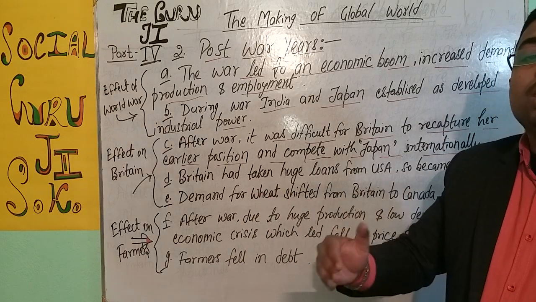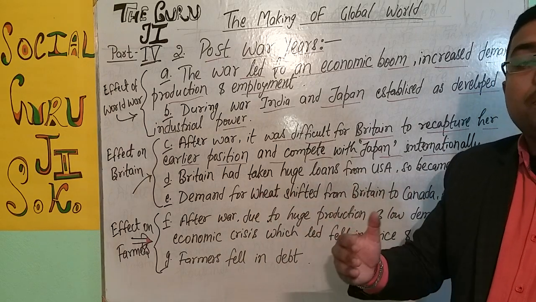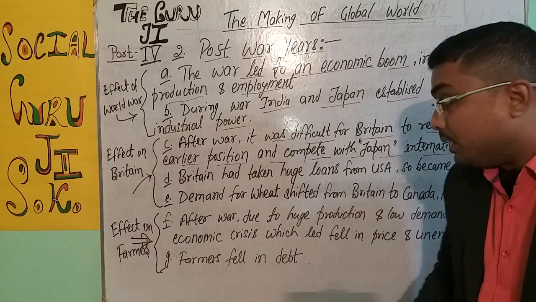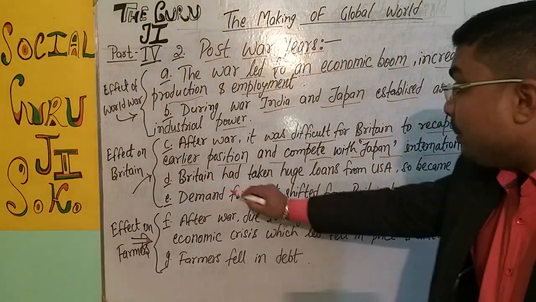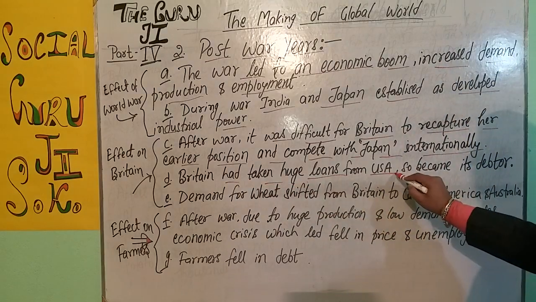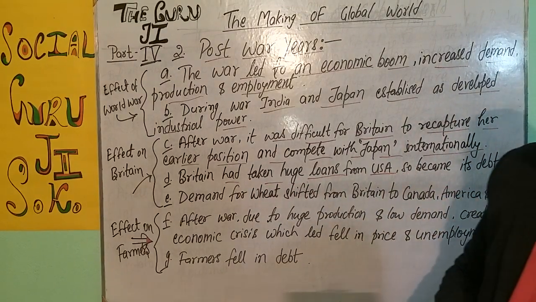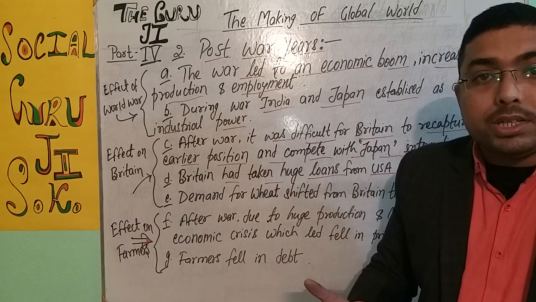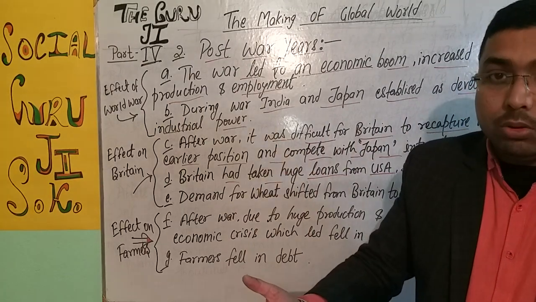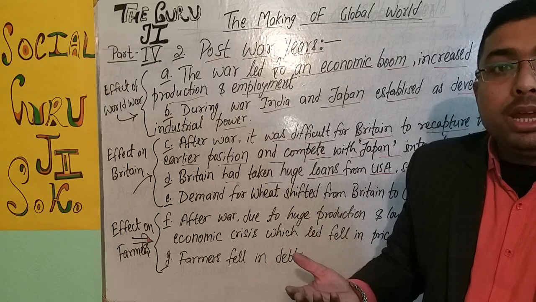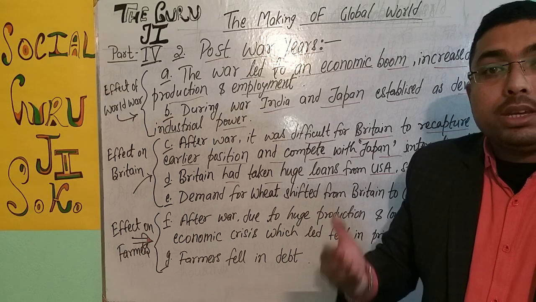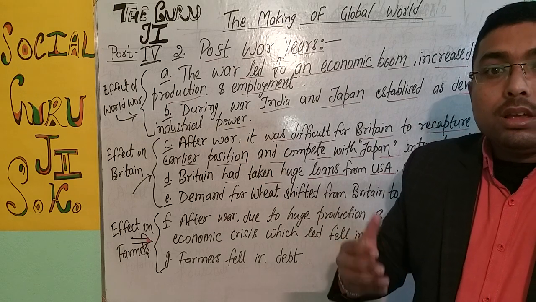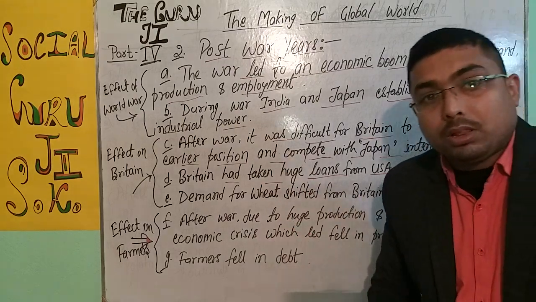और साथ ही वो जापान जो कि इंटरनेशनली अपनी पावर को बढ़ा रहा था उसके साथ compete कर सके इंटरनेशनली. Second thing is, Britain had taken huge loans from the US. So it became a debtor and it was very much impossible for Britain to return that sum. Means आप ऐसा कहो कि they are now not able to give even the interest amount. The principal is बहुत बड़ी बात है ये मतलब उनके लिए.